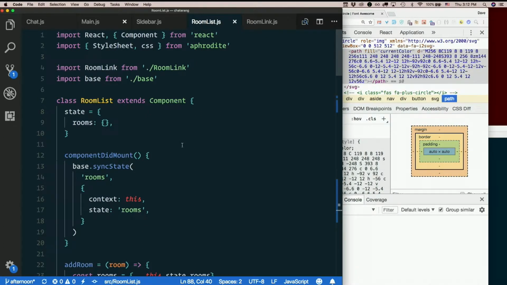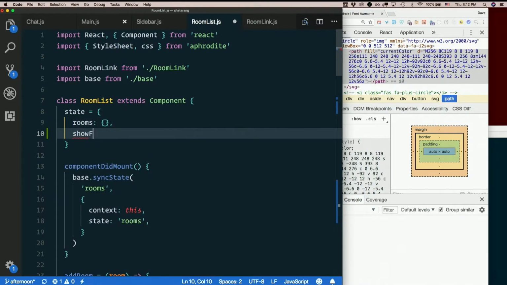We never say, take this other thing on the page and do something with it. What we do is change state, and then it takes care of the other part for us. So we should have some Boolean that keeps track of whether to show the form. So let's put in state on room list, show room form, and we'll initialize that as false.